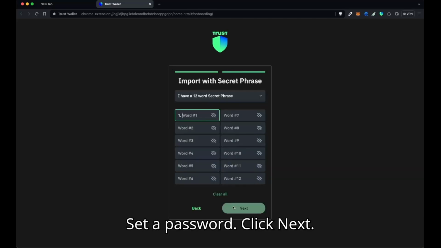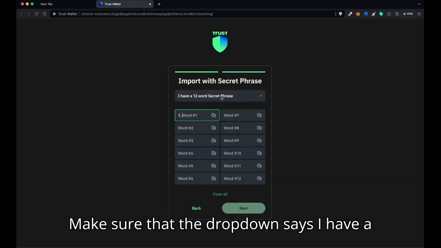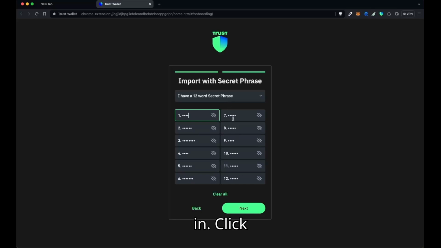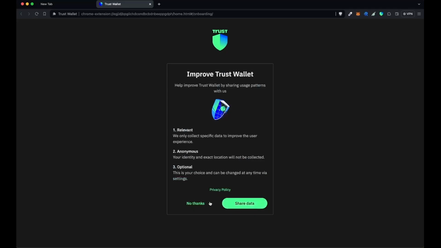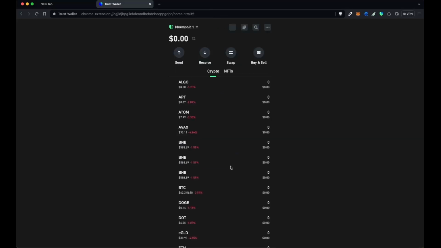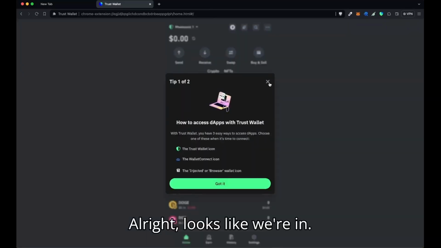Set a password, click next. Make sure that the drop-down says I have a 12-word secret phrase. Let's paste it in. Click next. No thanks. All right, looks like we're in.